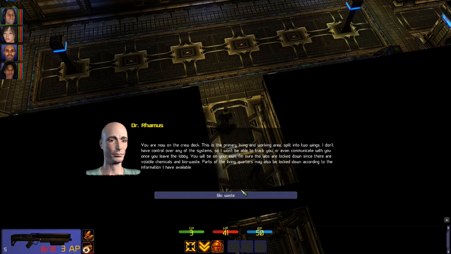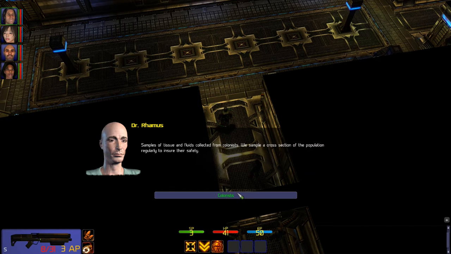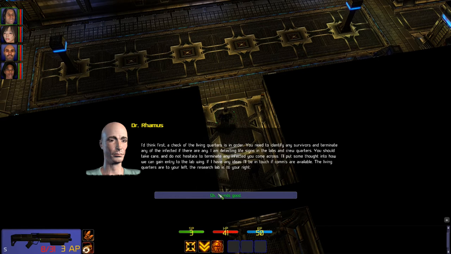You're now in the crew deck. Parts of the living quarters may also be locked down according to the information I have available. Samples of tissue and fluids collected from colonists. We sample a cross-section of the population regularly to ensure their safety. The passengers in vats. Some call them sleepers. We analyze data and samples each shift. I think first check of the living quarters is in order. You need to identify any survivors, terminate any of the infected.